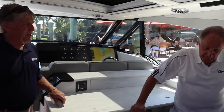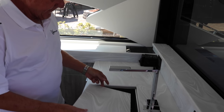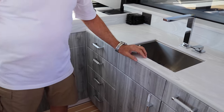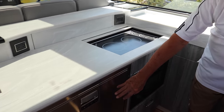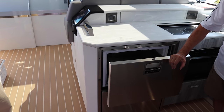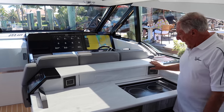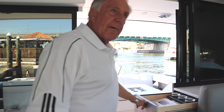Vic, beautiful galley. Thank you, Steve. Great design. Kind of starting right here, you have custom Corian countertops with a sink, dedicated storage here for the Corian countertop. Two burner stove, convection microwave oven, and then dual refrigerators, freezers, either can be either. Two refrigerators, two freezers, or one fridge, one freezer. Formula's always famous for their extra storage space, so every little spot is utilized. Outlets, once again, matching Corian. Over in this area is a beverage center.